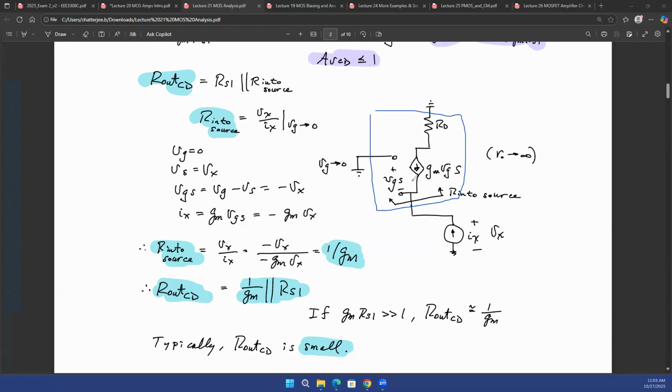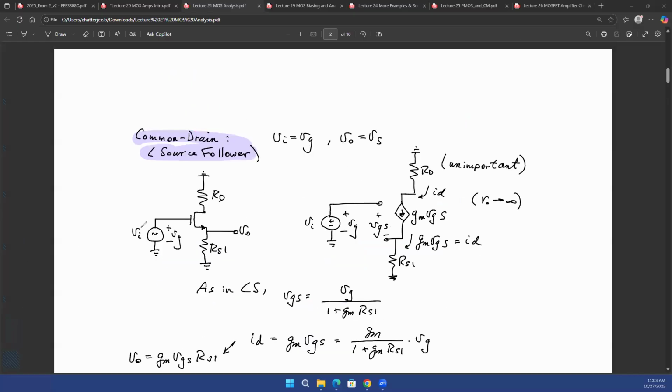And for doing that, of course, all the independent voltage or current sources need to be killed. So of course, if you have an input voltage source, which you had in this case, your input voltage source was connected at the gate, right? If I go back a little bit, so your input voltage source was connected at the gate. This is an independent voltage source.